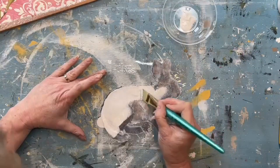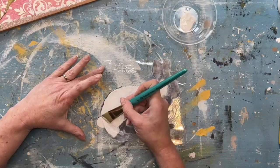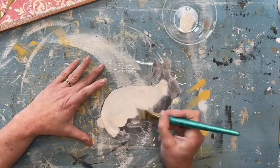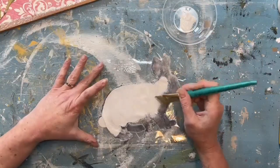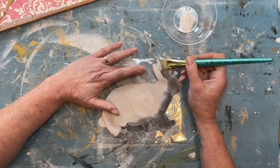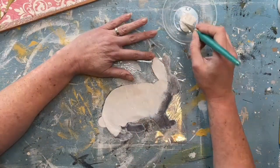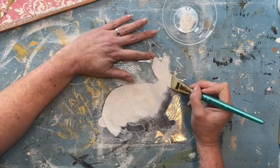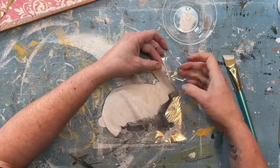You're underpainting to get a nice clear image of your bunny. And I'm going close to the edge, but I'm not being super picky, because that will give you kind of a raw edge as well, without like a crisp line. This brush isn't ideal, but the one I want. My paper wasn't quite wet enough. You want your paper to be wet enough to hold him.